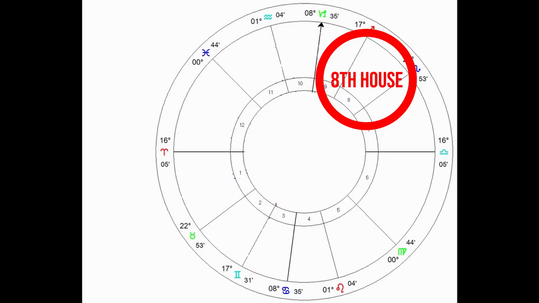The eighth house is the house of Scorpio, and the eighth house represents sexual connections, as well as merging yourself with another. The eighth house represents intimacy, and it represents sharing what you have with others based off this intimacy.